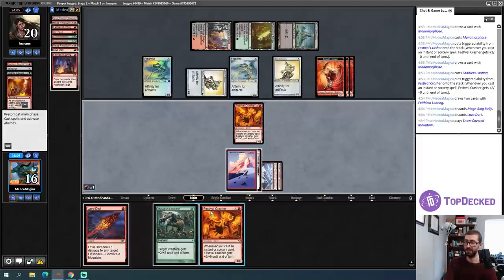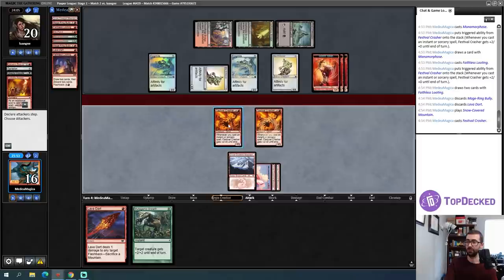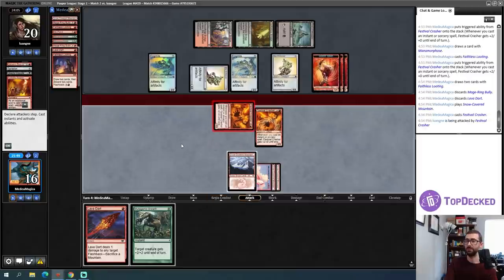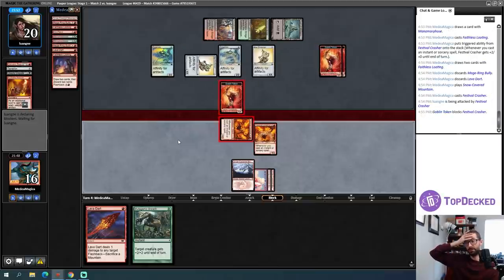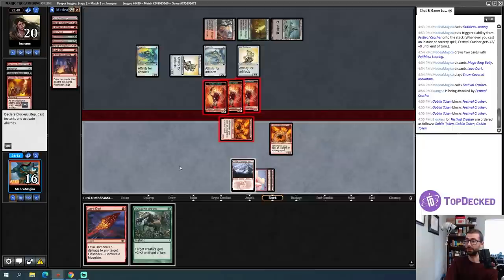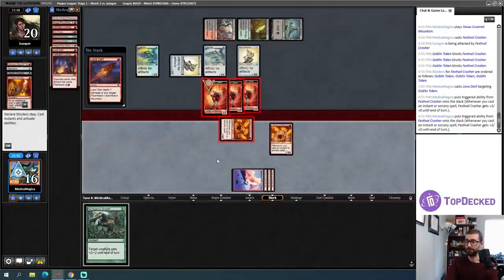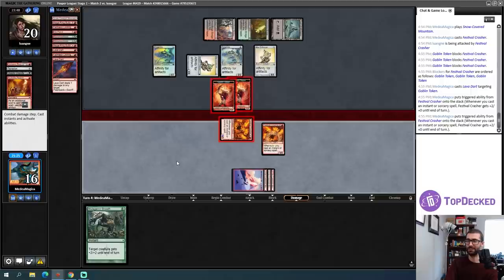I think I am then going to make a land drop. Play Festival Crasher. And I'm going to go ahead and swing in. It's up to my opponent to make some blocks. And we'll see how much of their board I get to just absolutely crush with this. I find it difficult to anticipate exactly what my opponent is going to do here. They can just chump. Or they can throw a whole bunch of things in front. Okay, that's blocking order. So I am going to kill all of these things. I think I'm just going to ding one of those. Take that out.